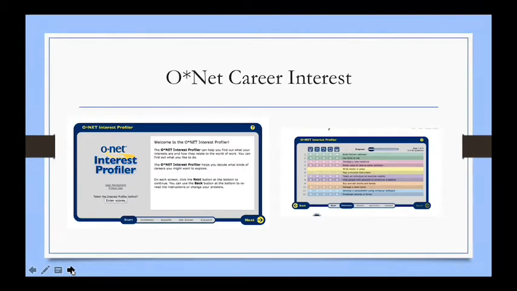So then as the teacher, I not only have the O*NET data of the interest profiler, but now I can do observational data by looking at, they're watching a video on this specific job. Did they like it? Does it look interesting? Do they want to continue learning about these things? So it helps me figure out why those answers led to that job. Remember, I'm not a chef, but because I said maybe Gordon Ramsay or maybe I said Hunger Games, it led me to that. So it's really important, like I said, we discuss the results with our students.